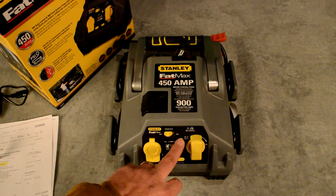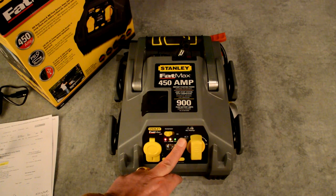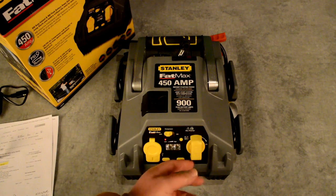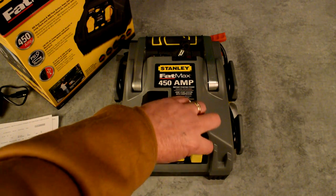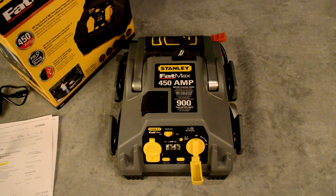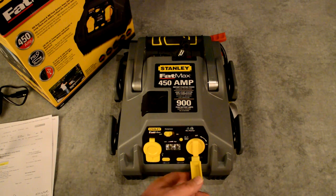Down here is a battery monitor switch, and you can see that I have full power right now. I just charged it, so that's what that's all about. And then this under here is the switch that turns on the actual jumper cables. So once you get it all hooked up, you click this switch over, and that's what allows the power to go through the cables. I'll show you those in a minute.